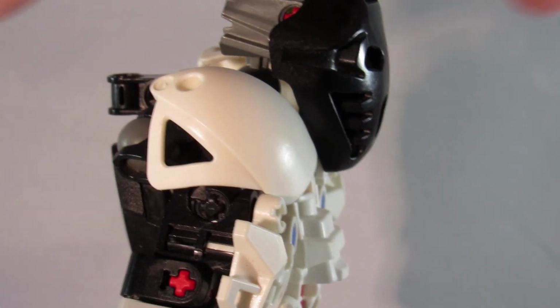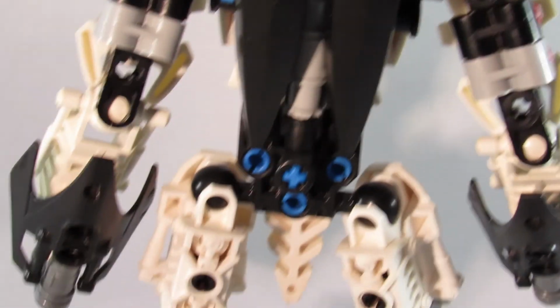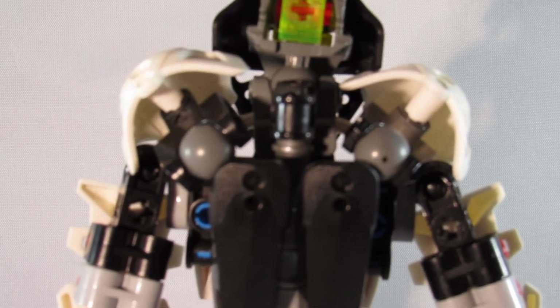Let's look at the back of the MOC and do a sweep. This is one of my best looking MOCs from behind, and that's not saying much because it honestly does not look that good. But it's something.